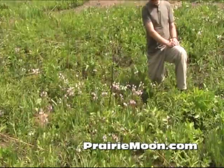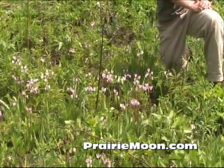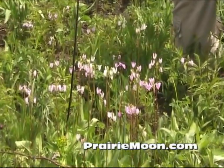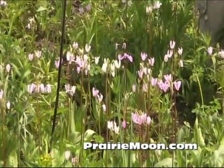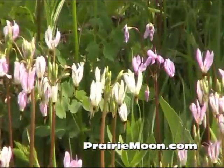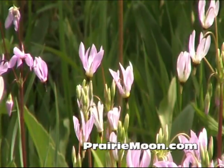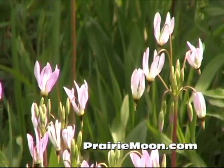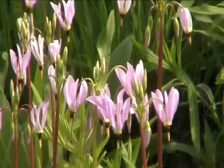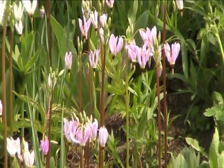One, of course, are the shooting stars — the Dodecatheon meadia, the Midland shooting stars — just really, really beautifully blooming right now. These are mostly self-seeded from some of the plants that were originally planted in here. It is a tall grass prairie, and a lot of the species that I'm kneeling down amongst right now will be quite tall in just a few months. We've got big bluestem here, I see New England asters, but for now the short species are really putting on the show and showing their best.